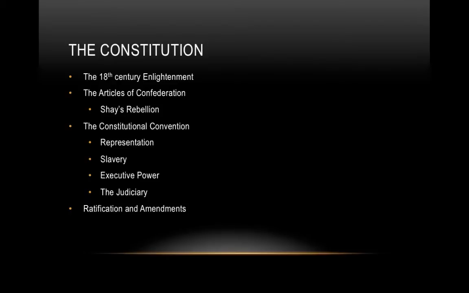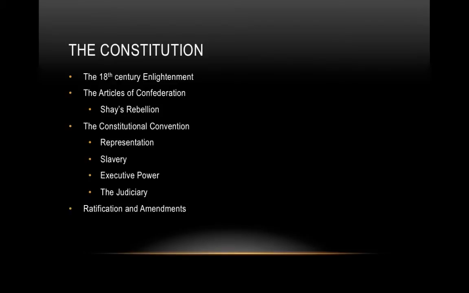And so during the months that followed the convention, several of the framers, including Madison and Hamilton, wrote and published essays supporting the Constitution. Together these are called the Federalist Papers. And the Federalists were opposed by the Anti-Federalists. Just remember that Federalists, including Madison, supported a strong federal government, and they advocated for the ratification of the Constitution as it was, and they opposed a Bill of Rights.